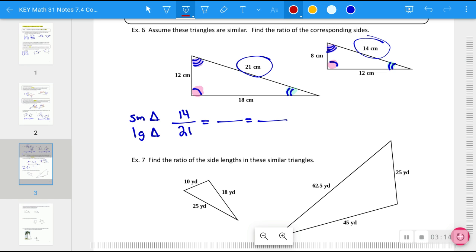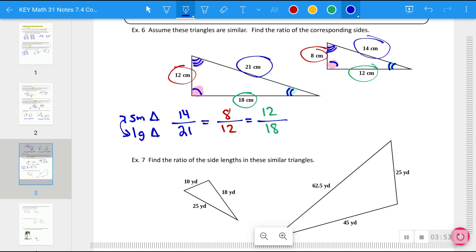Okay, then we have the shortest side over here is 8. And that corresponds with the shortest side over here, 12. And then finally, let me pick a different color here. We have the medium side length on the small triangle, and the medium side over here is 18. Now somebody else making the opposite choice here would simply have all these numbers. If you switch small with large, all of these fractions would just be turned upside down, but it doesn't change how you do these problems.